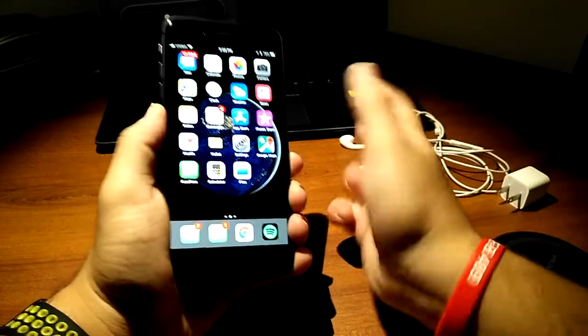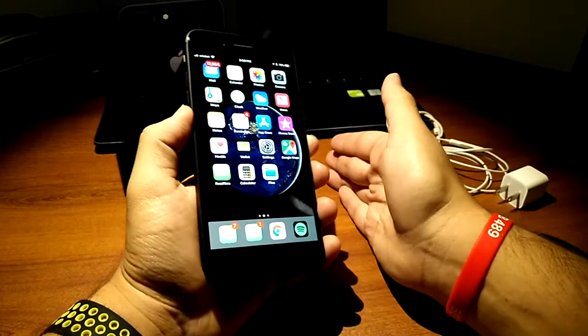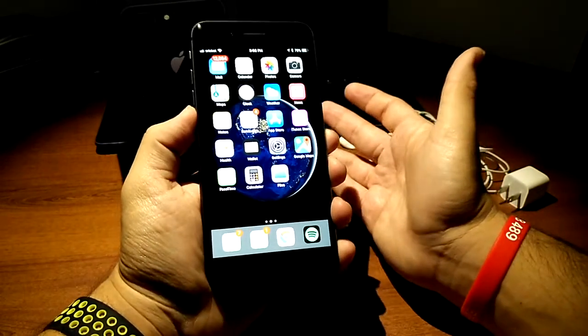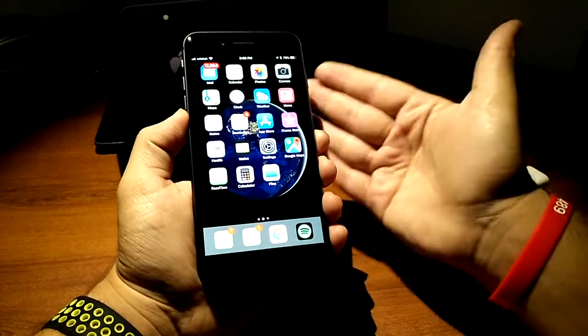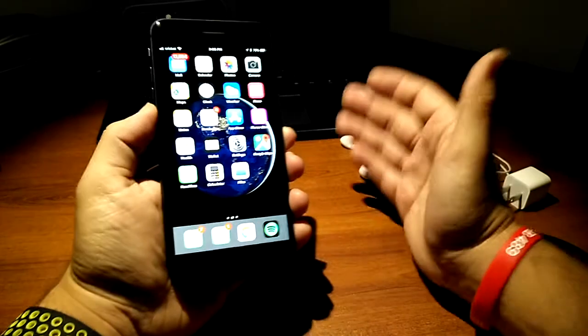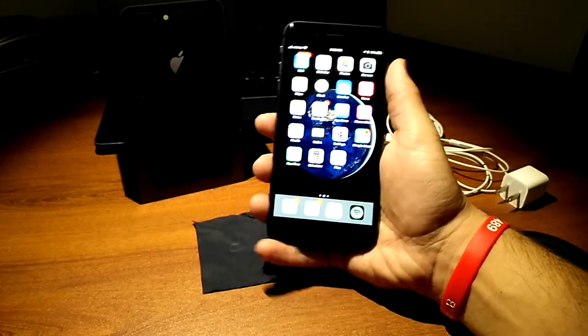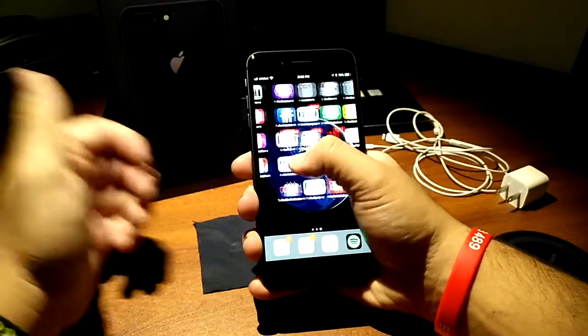But yeah, performance, like I said, super smooth, super quick. 3 gigs of RAM actually outperforms phones that have 4 gigs of RAM, like the Samsung Galaxy S8, which I had earlier this year, where the RAM management on that phone was just bad. And in this phone, RAM management is actually pretty decent. You wouldn't think it would be that good with 3 gigs of RAM, but it's actually pretty good. So far, no complaints about it.